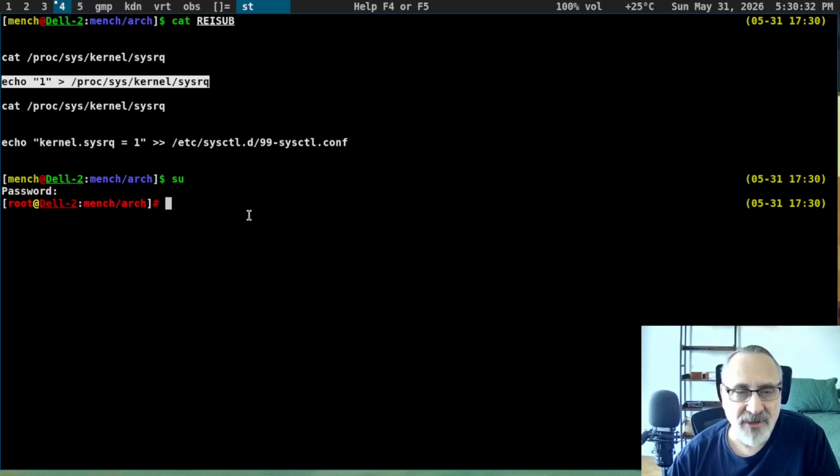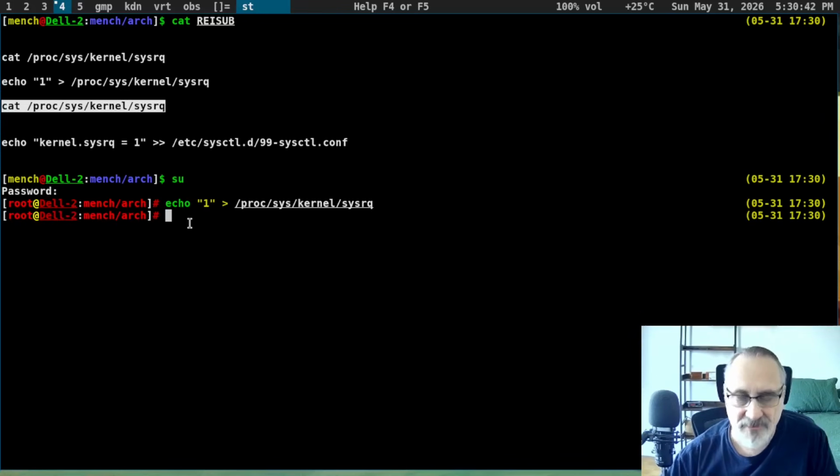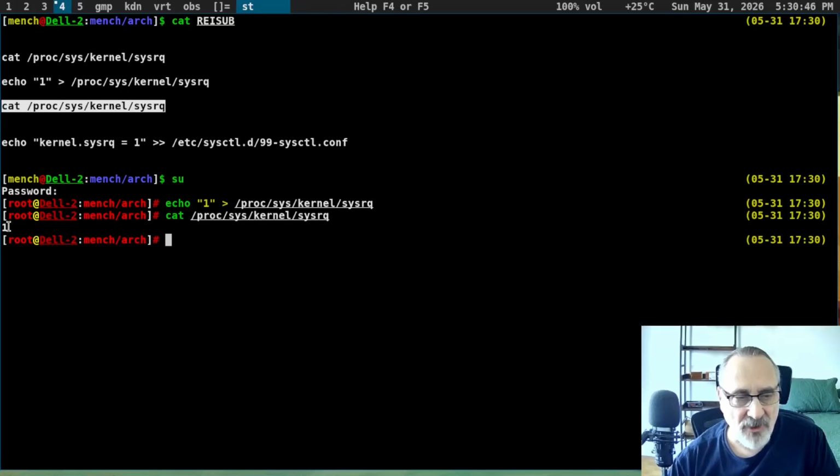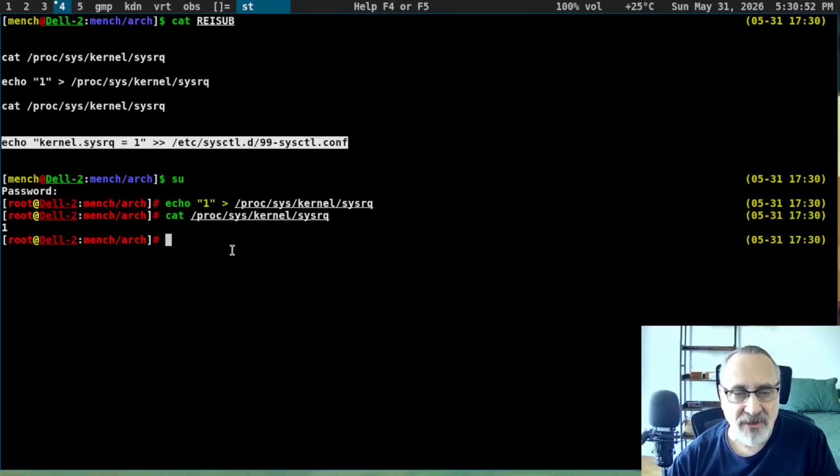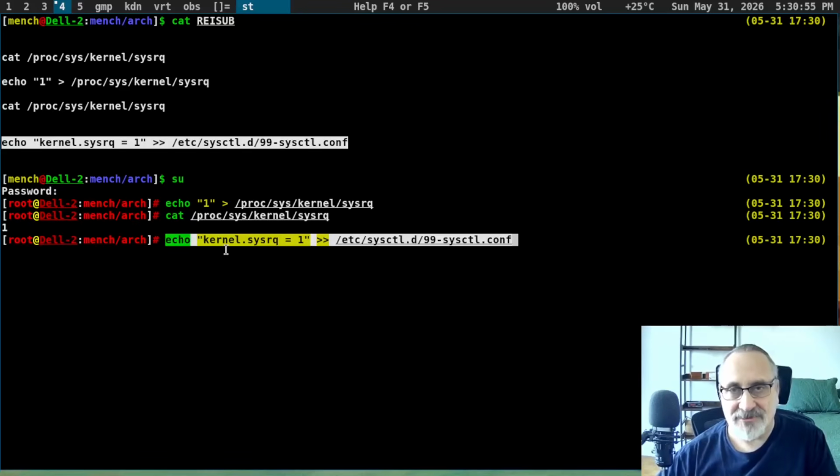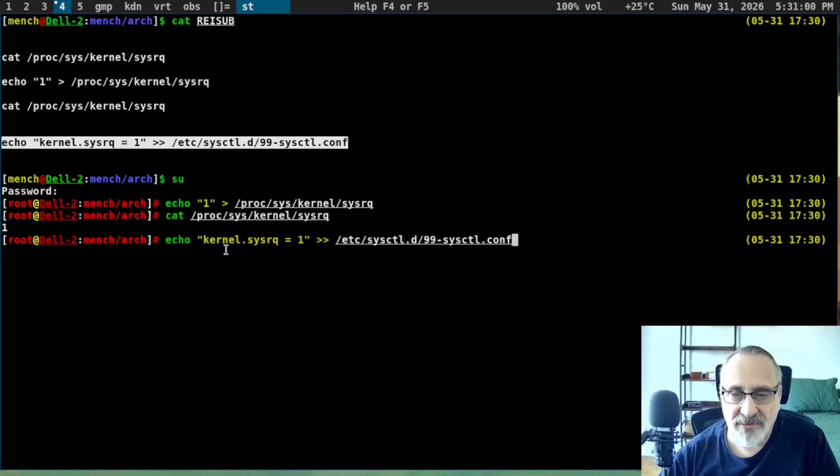I'm going to run that command. I'm going to run this command, and we want to make sure that this is the one right here. Okay. And then I'm going to run this command. I already did this a long time ago, but it doesn't hurt that I'm doing it again. And then I'm going to run this command, and it's done.